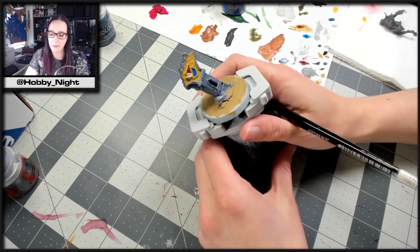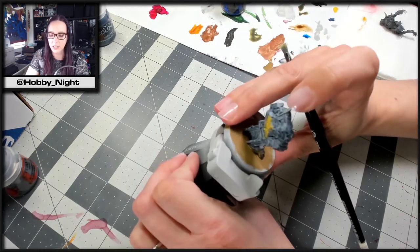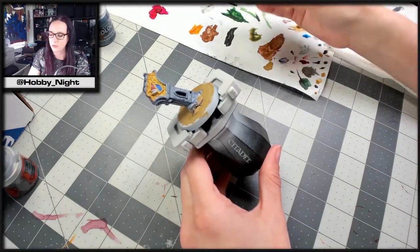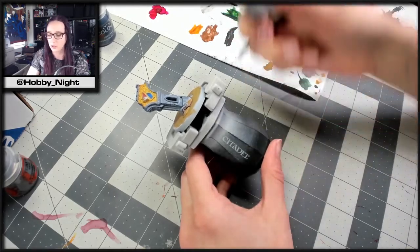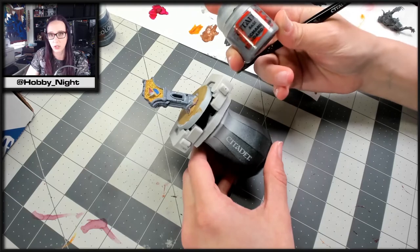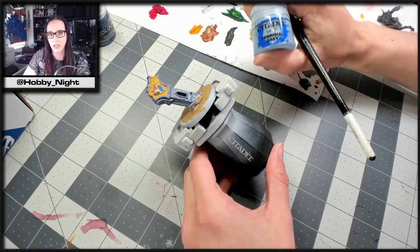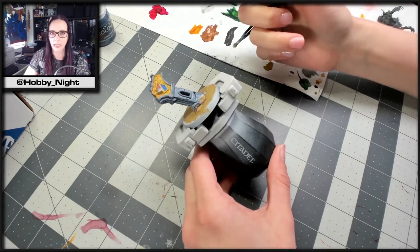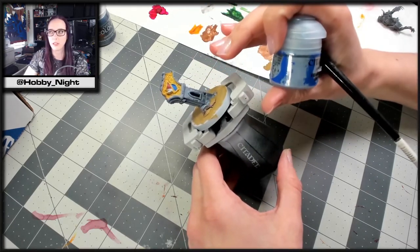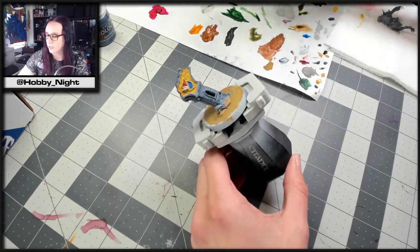The little rat is painted. The only thing I haven't done is the foot of the vampire and his little claw — I'll touch those up after our next step, which is dry brushing. I'm going to start with Skaven Blight Dinge, then dry brush a little bit of Mechanicus Standard Grey over top because it has a bit more of a blue tone, and then do a final dry brush of Fenrisian Grey, which is a much lighter tone. Since this is Space Wolf Grey, that will work as a nice way to lighten and differentiate the dry brushing patches. I'm going to keep it haphazard to look like it's worn and aged.